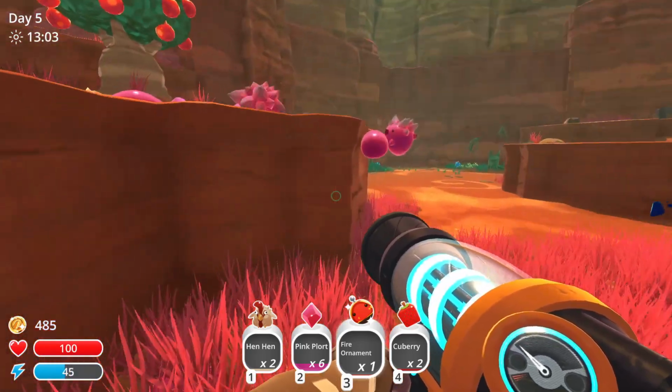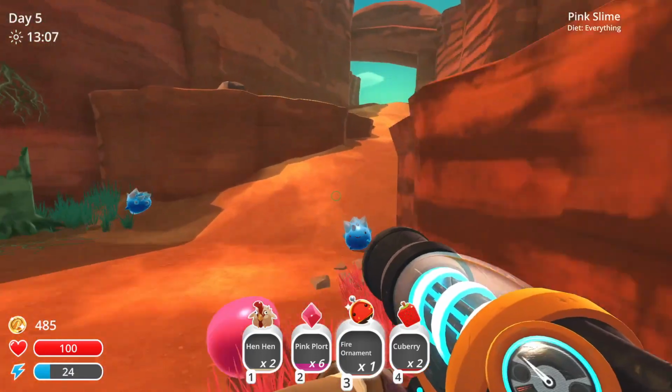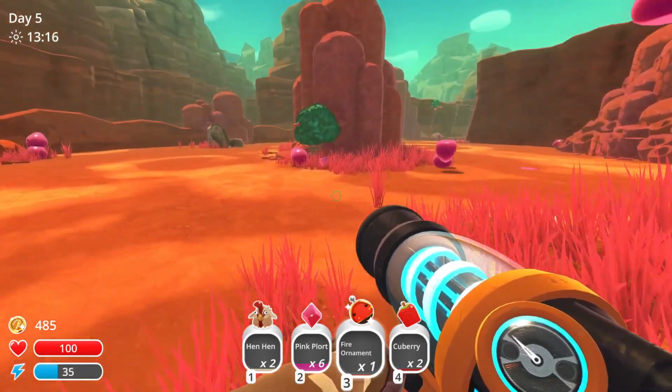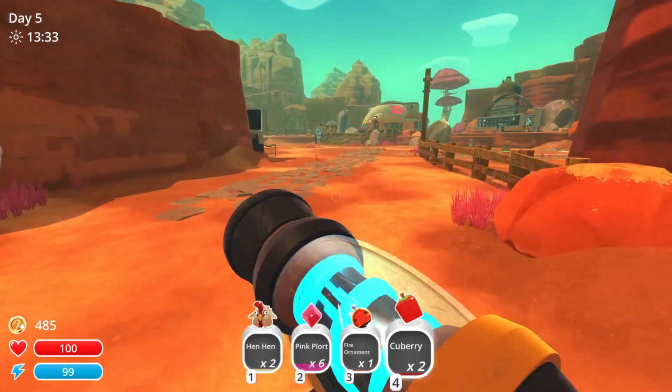Oh, did you just see that flash on the screen for a second? Whoa, what? I saw a tar flash on the screen for a second. What? Oh, no. I hope that wasn't a bad sign. You should definitely get the upgrade that lets you sprint longer, too, I think, next.